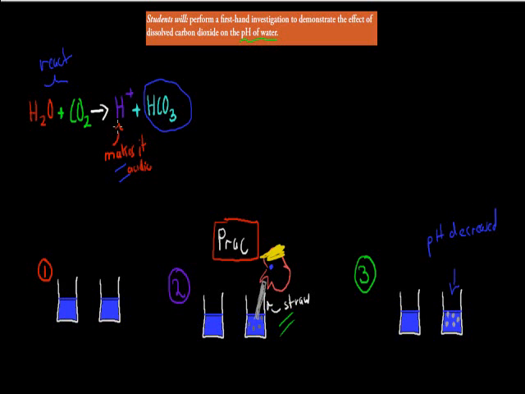hydrogen ions, these ones here. And what they do is they make the water more acidic. So the more CO2 we bubble, which is what we exhale when we bubble into a straw, the more of this we produce, the more acidic the water becomes. So you would have found in a prac that the pH decreases when you bubble into it.